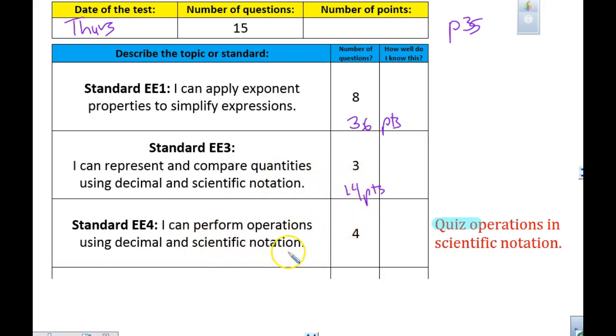The last one is performing operations. There's 4 questions, 16 points. These are like all those story problems that we just went through. It's going to be all story problems. The operations, you have to decide. So the question, is this going to be on the test? All those story problems that we looked at in G11? Yeah, any of those type, and like the G11 worksheet, and then today, kind of the G12 that we are looking at. So when we are looking at that, the test is Thursday of next week, right?